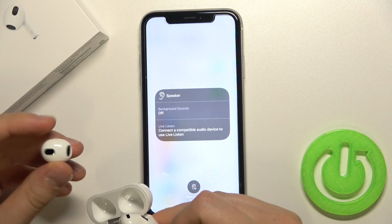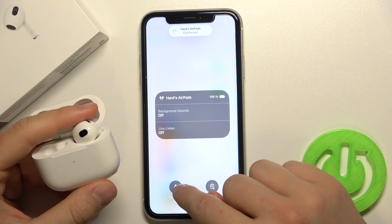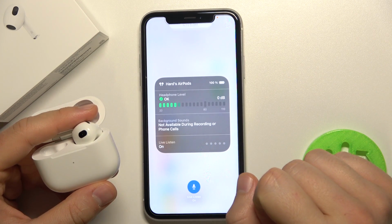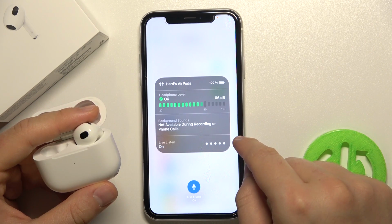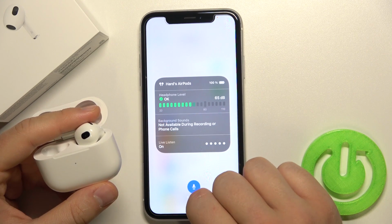Next, let's turn on one of the AirPods, just put it to your ear, and then we can enable the Live Listen. And right now, we can also measure this sound level with the decibels.